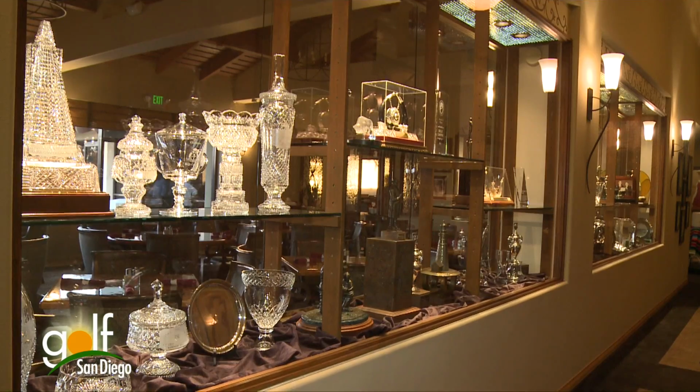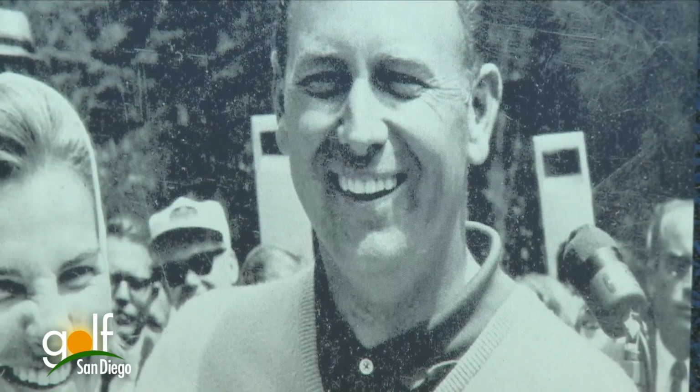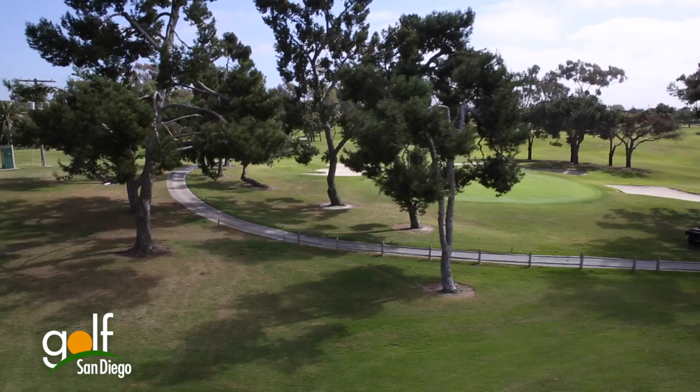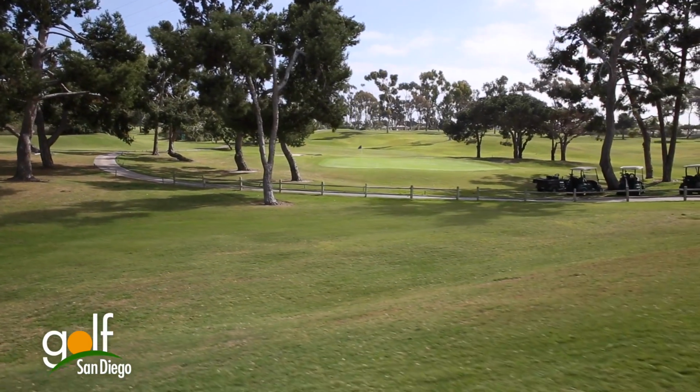From young Nicholas to the most decorated member of the club, Hall of Famer Billy Casper, who got his start caddying here as a kid. It's an inspiring track that ranks among the best on the planet. Yeah, Billy recently on the Golf Digest came up with his top 10 courses. He had us at number 5, Augusta was number 6. How about that?